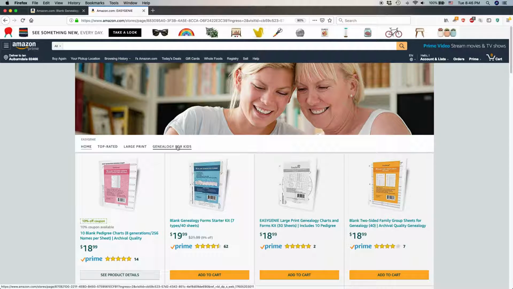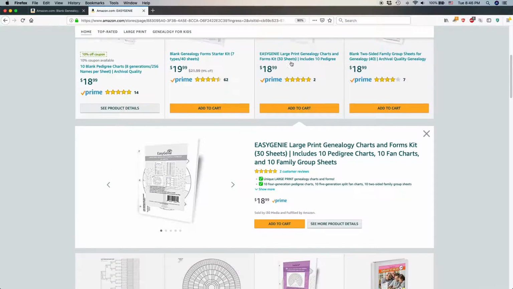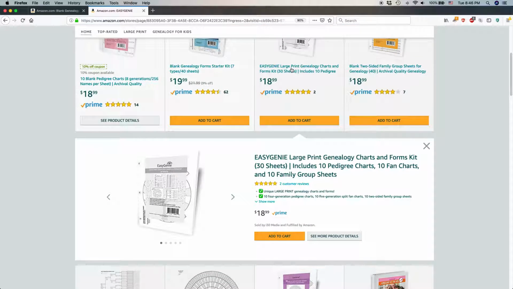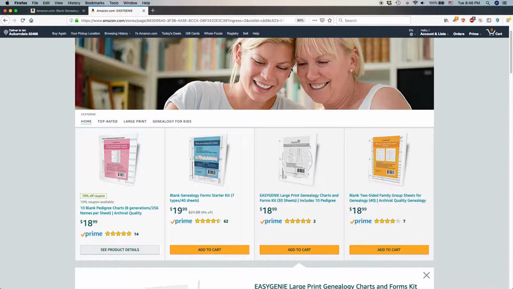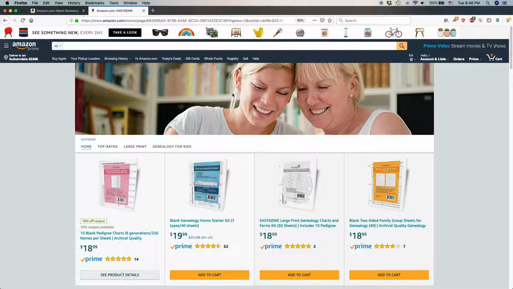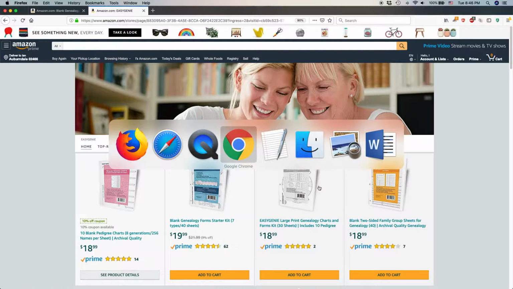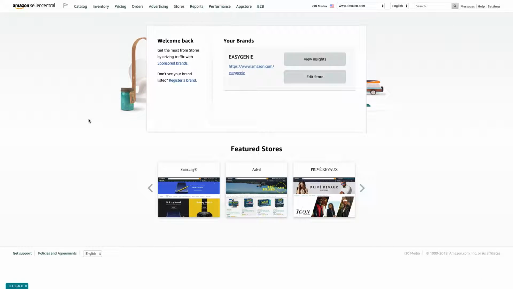I want to see if people are actually using these pages, and I want to see how people are buying stuff on the store. And the way that people typically get to the store is, let's take one of my products here. Anyways, if you go to amazon.com/easygenie, you can get to this particular store. But if you're searching on Amazon and you go to one of my product pages, it'll say Easy Genie. If you click on that, then it will take you right to this page. So let's take a look and see some of the insights related to the Amazon store.